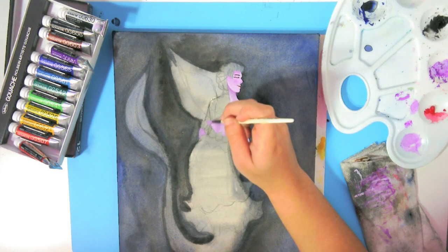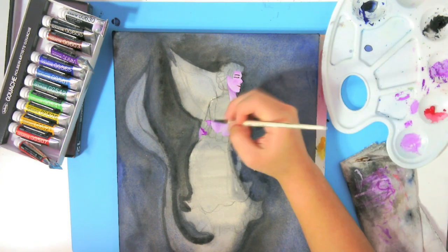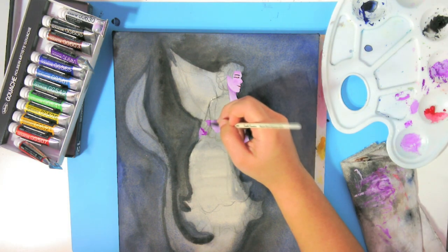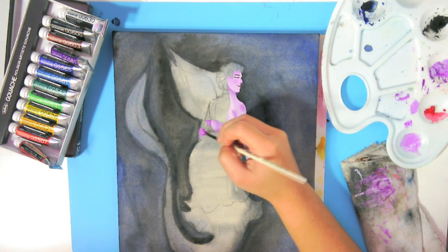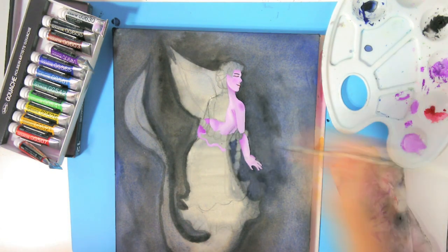Now I'm finally coloring the little arm that's in the back. I made sure there's lots of shading there to push it further back, and you can definitely tell the difference between it and her back. I don't want those two bits to blend in at all, so I make it quite a bit darker than the rest of her back. And that worked out perfectly.